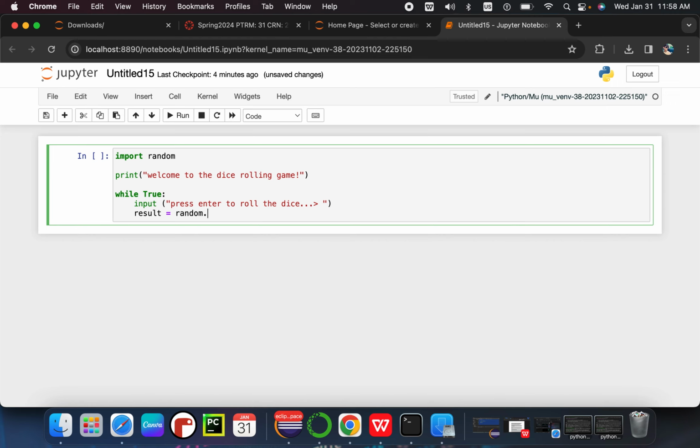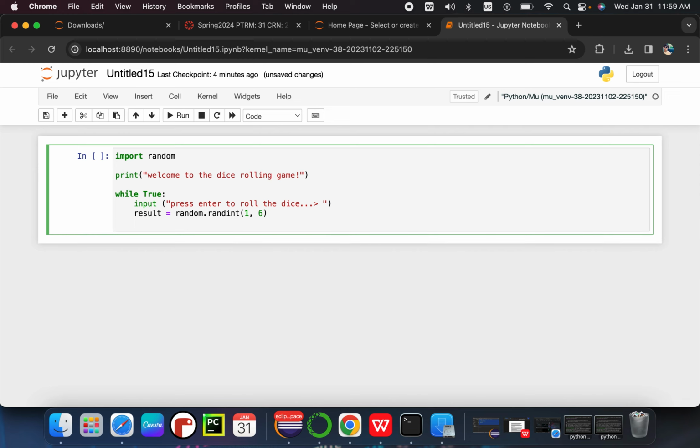random.randint, and we can simply enter the numbers that we want, between 1 and 6. Okay, after that we're going to print the result.